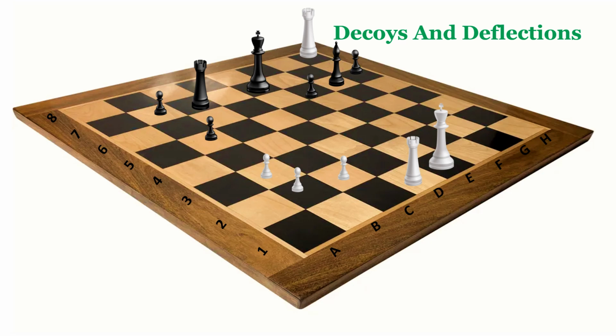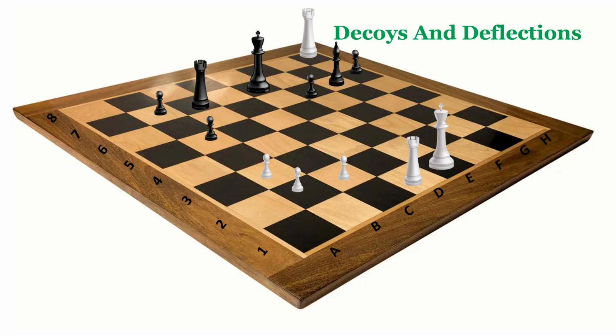Decoys are a powerful tactic that can be used to gain the upper hand in chess. They are especially useful in the middle game, where the number of pieces on the board is limited, and there are fewer opportunities to create other types of tactical opportunities. Be aware of your opponent's threats. The first step to using a decoy is to identify your opponent's threats. Once you know what your opponent is planning, you can start to think about how you can use a decoy to your advantage.